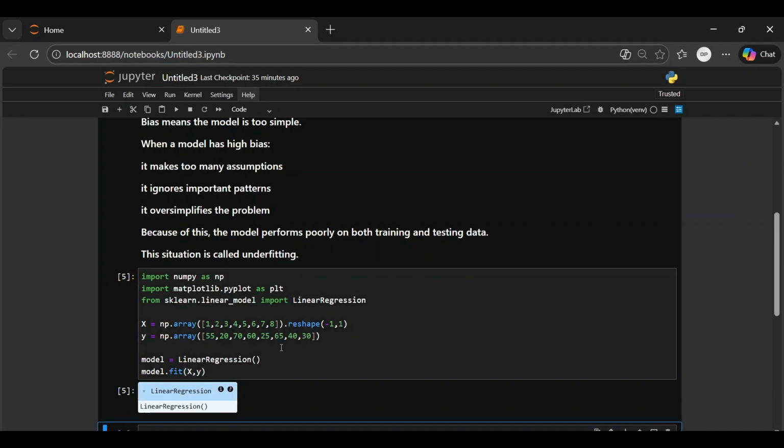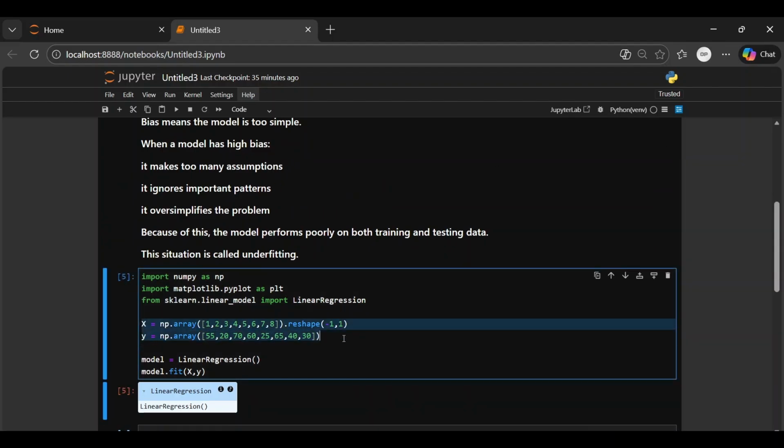In our data set, there is no relationship between input and output. One hour of study, the student got 55 marks. Four hours of study, the student got 70 marks. Eight hours of study, the student got 30 marks. You can see there is no relationship between input and output. This is why the underfitting happens.